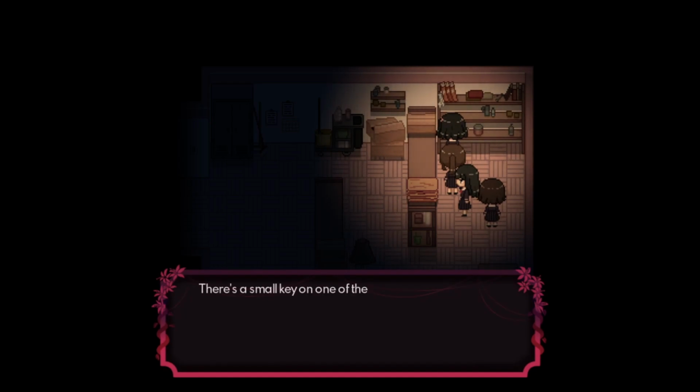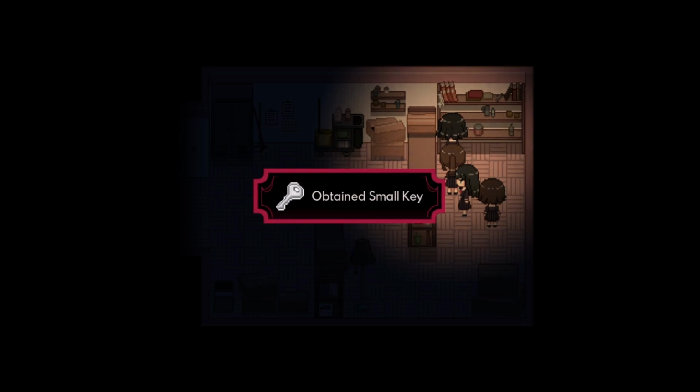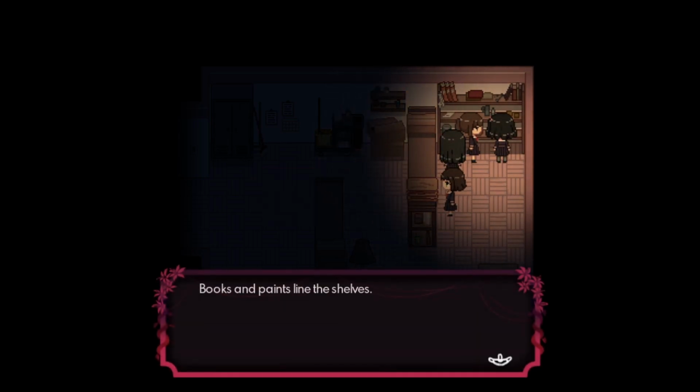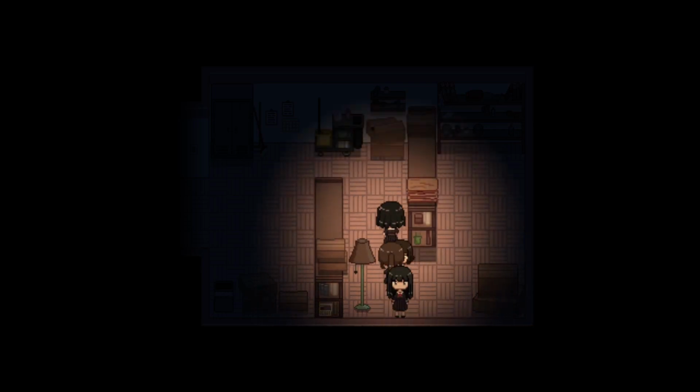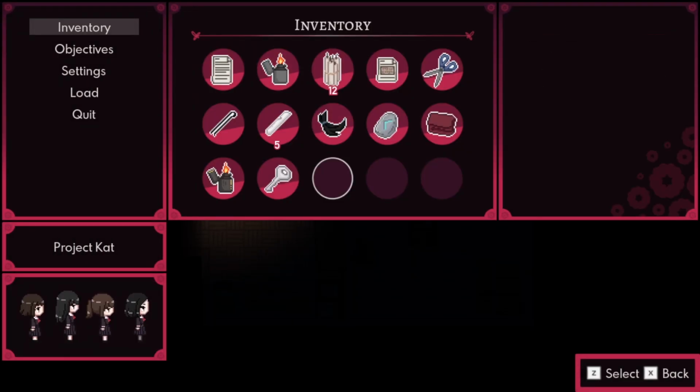Books and paint lines in the shelves. Small key on one of the shelves. Take it? Wow, this is all new stuff I haven't seen before. Got a key, though. I wonder where that key goes to. Okay, probably for a locker? Probably for this locker, then. And a dead body!